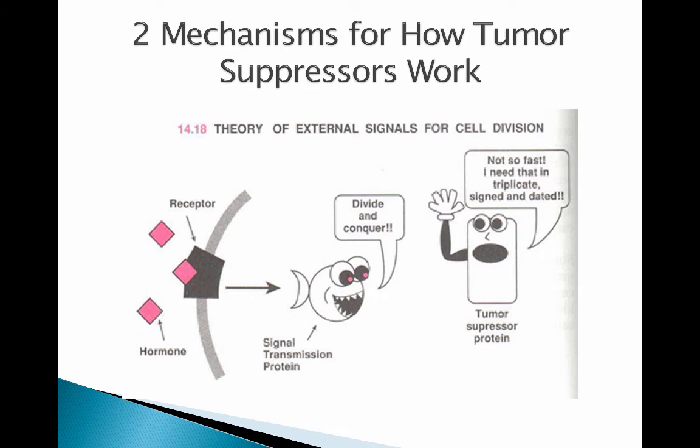Now, how do tumor suppressors work? Well, there are kind of two theories, all right? And I think they probably are a little beyond theory at this point. I wouldn't call them laws yet, but basically the idea is tumor suppressors work by doing a couple of things. One mechanism by which they work, depending on the tumor suppressor protein, is they're involved in slowing down the cell cycle. In other words, stopping things so that you don't end up going crazy and growing. So they'll basically dampen down signals that come to the cell surface that get translated inside the cell that are then involved in telling the cell to grow. So it slows cell growth.